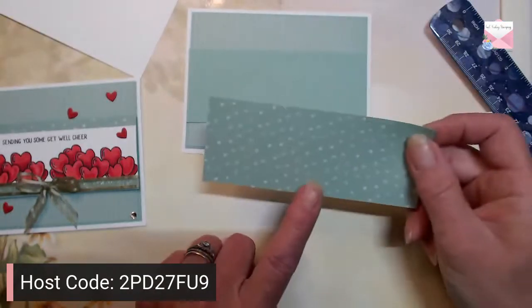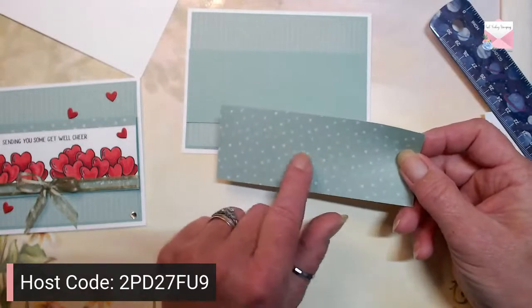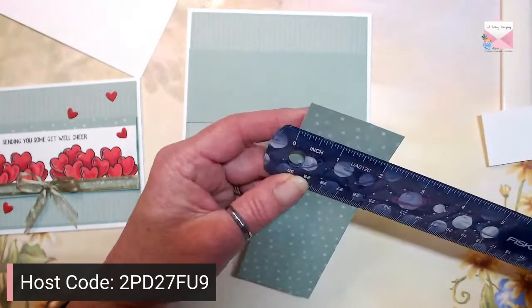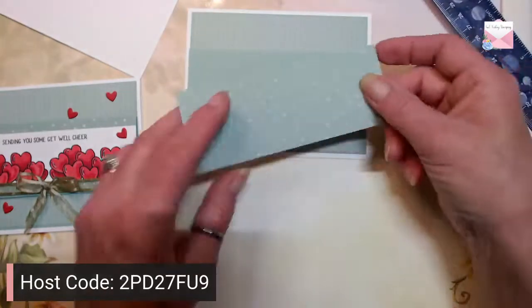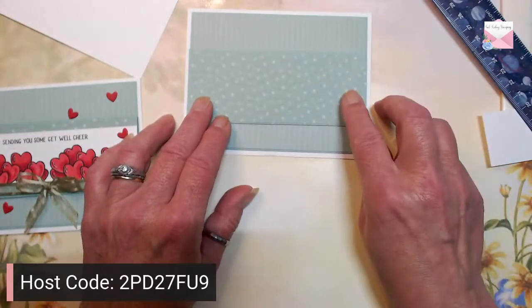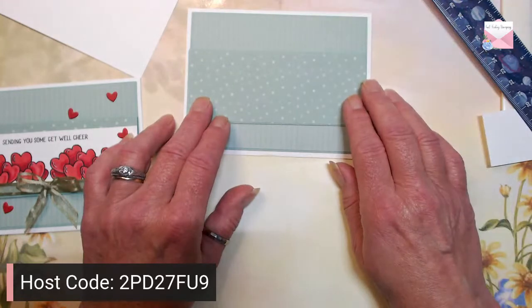And then I'm going to layer that with the designer series paper. I chose to use the polka dot side. This is 2, again, 5 1/4, and again, it's going to fit edge to edge with a little bit showing.